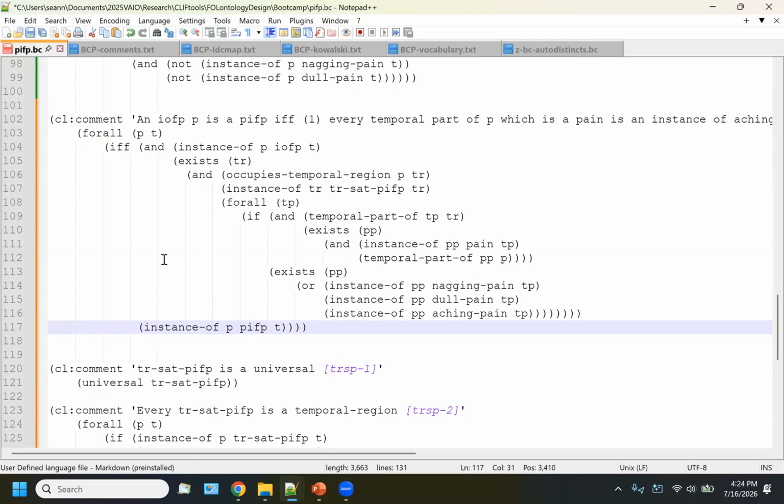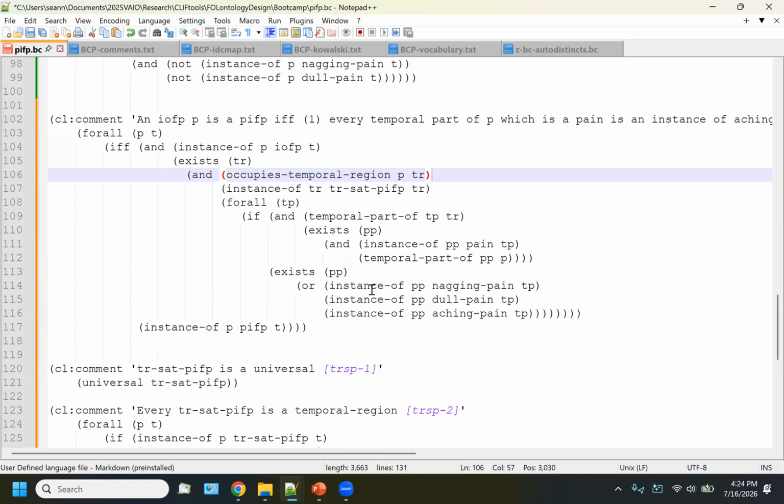That temporal region must be an instance of a region that satisfies the temporal requirements for a PIFP, which is expressed in this one here. And then for all temporal parts, if you have a part of that time, there must exist a PP, which is a pain, and that pain is a temporal part of the entire episode of pain.